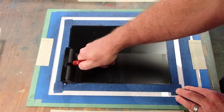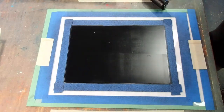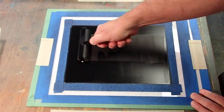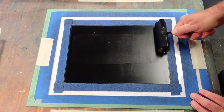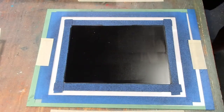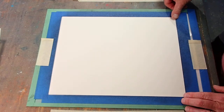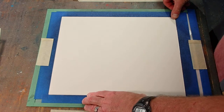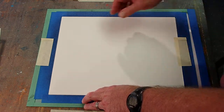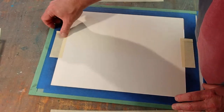Welcome back to another episode of ink transfer drawing with Mark Zimmerman. I'm rolling a very thin layer of ink out on a sheet of plexiglass inside some little strips of tape. I'm going to drop a sheet of paper over that ink and then draw and rub on the back of that paper doing an ink transfer drawing. Then I'll splash a little watercolor on it and we'll be done. I'll try to tell you what I'm doing and thinking, and if it gets complicated, I'll just get quiet.